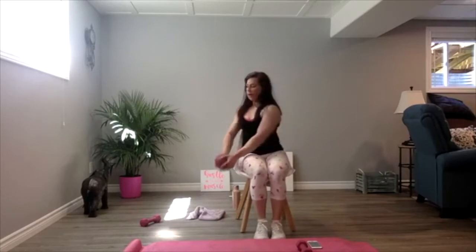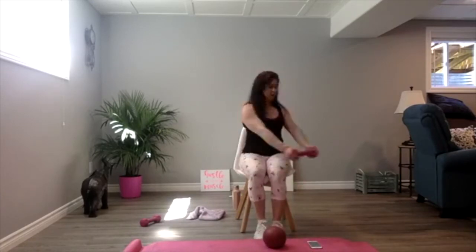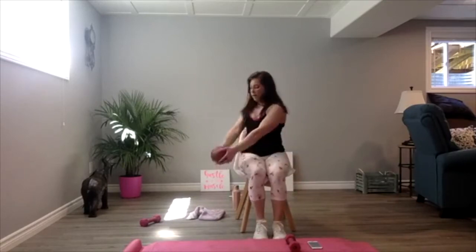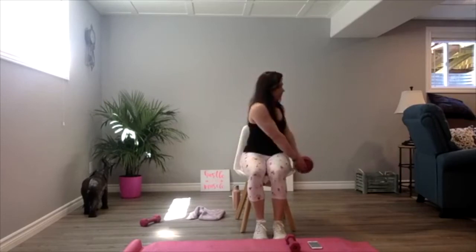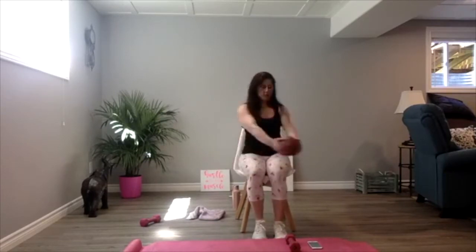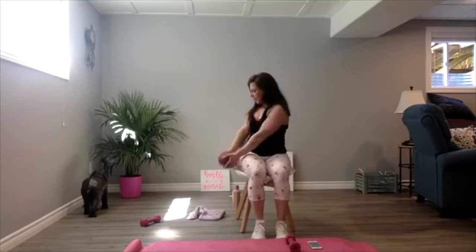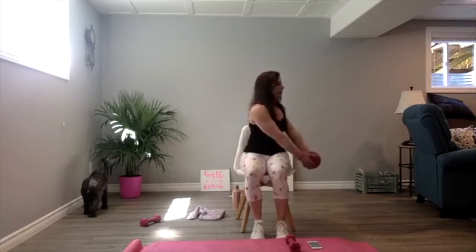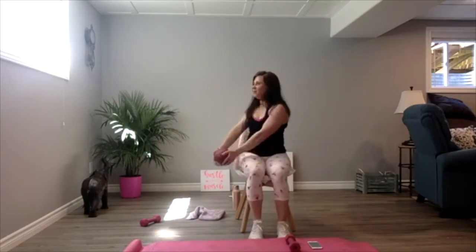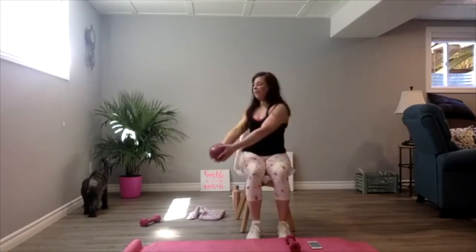So what we're going to do is we're going to rotate the body. We're going to drop and twist. So you can use your ball. You can use 5 pounds or just rotate. All right, we're going to do 30 in total. Here we go. 1, 2, 3, 4, 5, 6, 7, 8, 9, 10, 11, 12, 13, 14, 15.